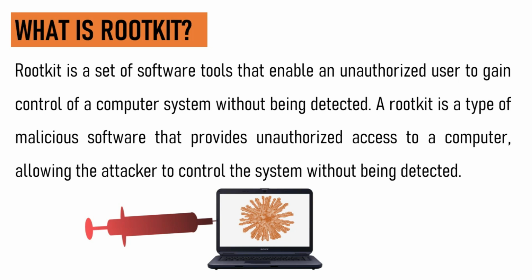And what is a rootkit? A rootkit is a set of software tools that enable an unauthorized user to gain control of a computer system without being detected. Now, this software is very malicious, and they use different ways and means to get access to your computer system, which is very unauthorized.